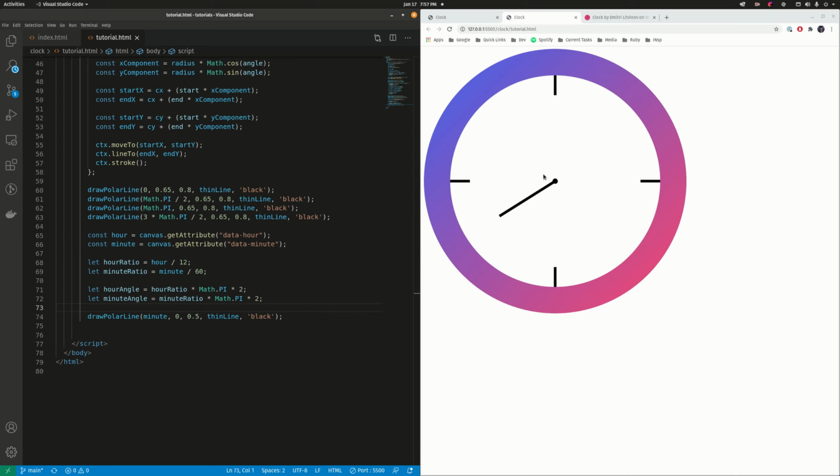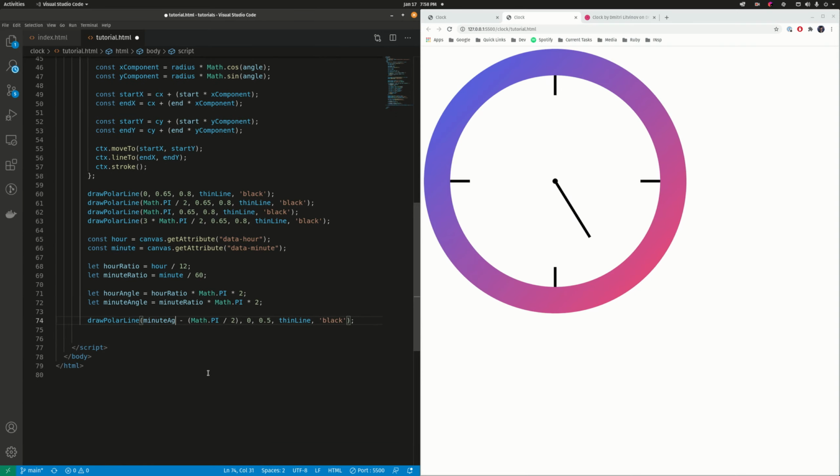So it's kind of like we're converting from polar coordinates to clock coordinates, I guess you could say. So let's subtract math.pi divided by 2 from the minute angle. That looks a bit better. So that's about 34 minutes after the hour.